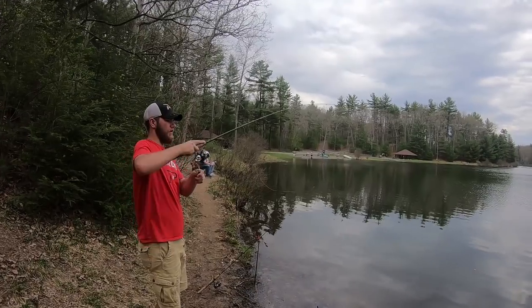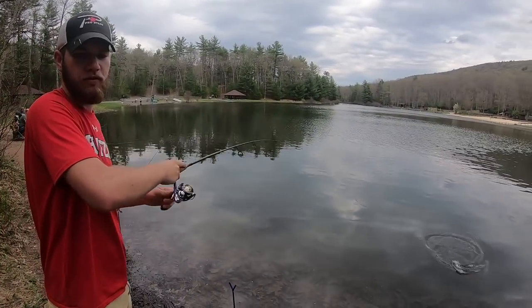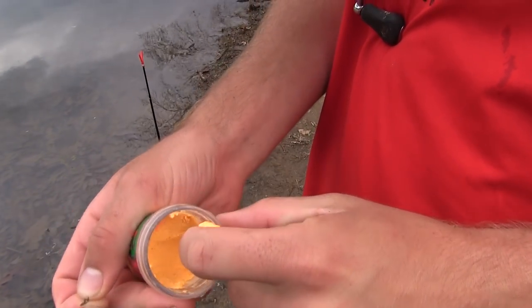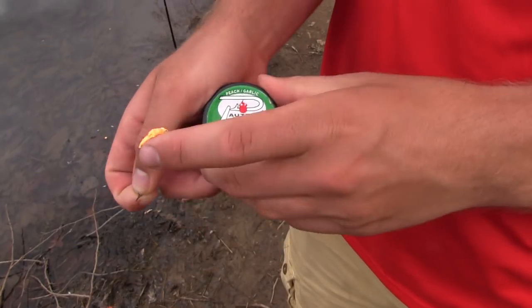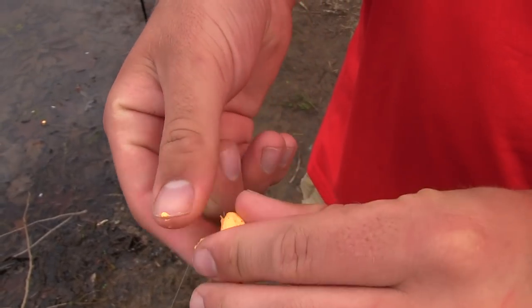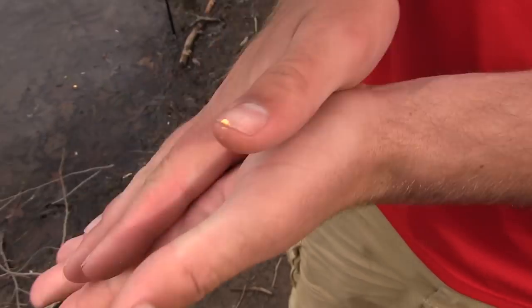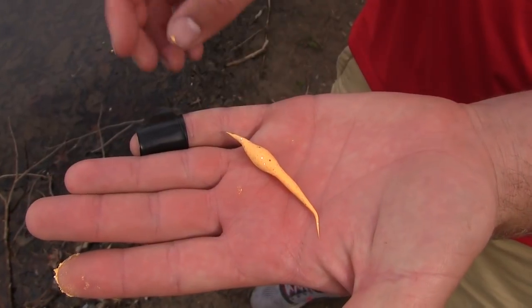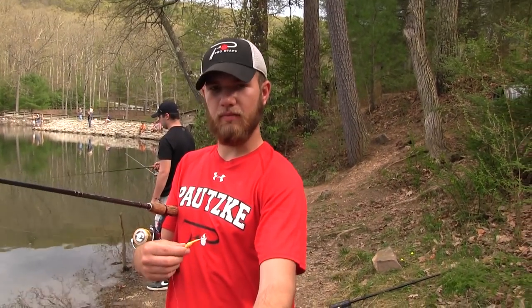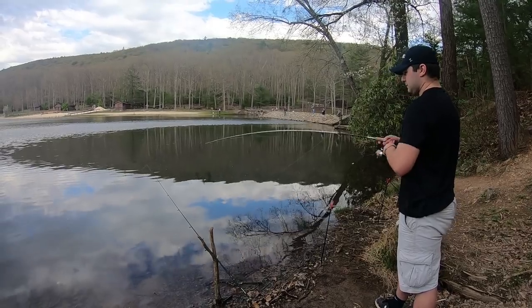So today we're fishing a lake, and as you can see we have a bunch of rods spread out with variations on different rods — some on a bobber, and this one I'm floating off the bottom. I'm taking my peach garlic firebait, putting it on my hook and making a little ball to start off. Then I roll it to make it look like a minnow or a worm — just like that. When it hits the water it kind of swims as it goes down, which gets the fish's attention. I've been using two split shots about two feet above it so it floats up off the bottom rather than hanging right at the bottom.